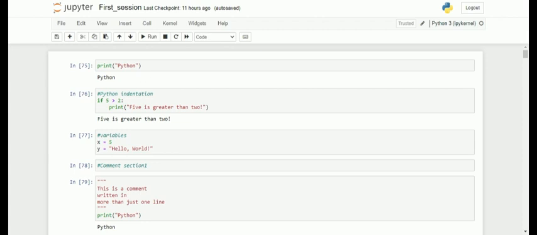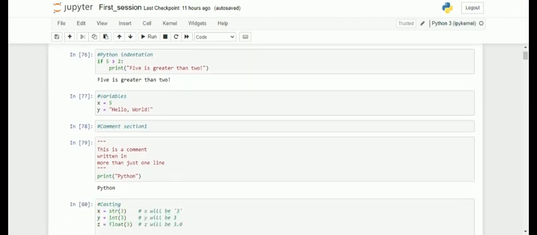Now coming to the next one, this is how we use the if else statement, and this is called Python indentation. The way the colon is used and after which there will be a space provided. This is how we write the control statements, decision making statements. Now this is how we assign variables. Again, Python is a dynamically typed language, so I can assign x equals 5, then I can assign a string or any boolean value to x. That would be absolutely fine.